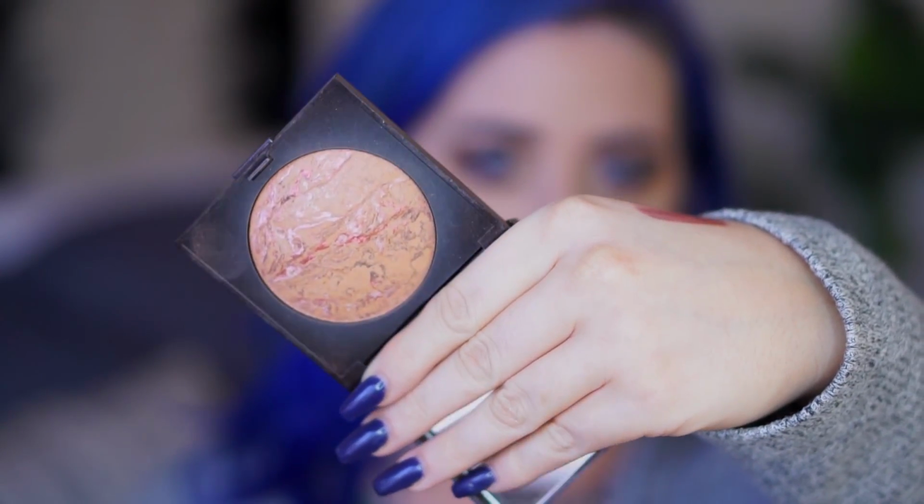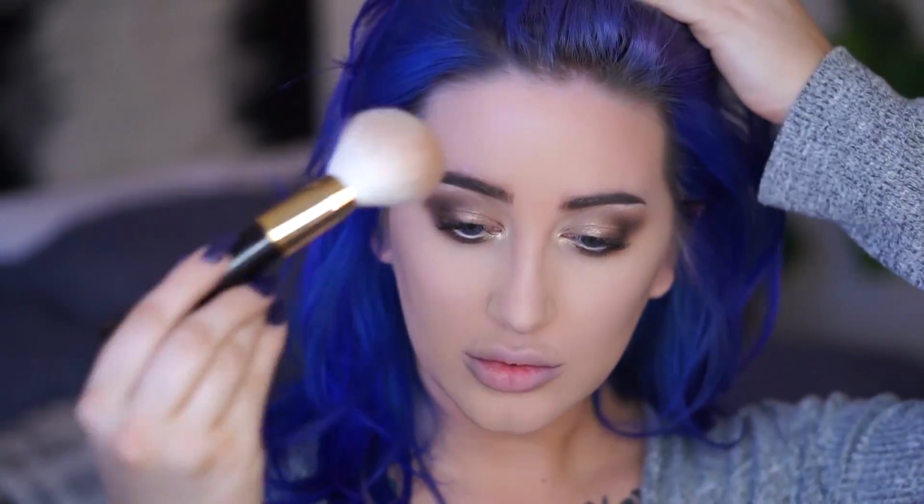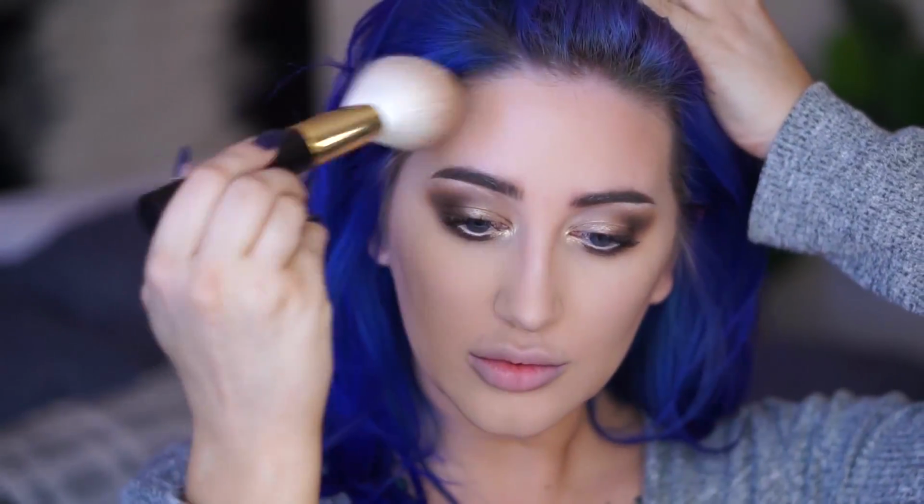And I'm using my Laura Mercier bronzer in, I forget the name. Ritual is in there somewhere, I believe. I will link it down below. This is a really beautiful bronzer. I love it. And I'm using like a really bougie brush that you guys don't need, but it's so freaking nice. So maybe you do need it. I'll link it. Tom Ford, holla.